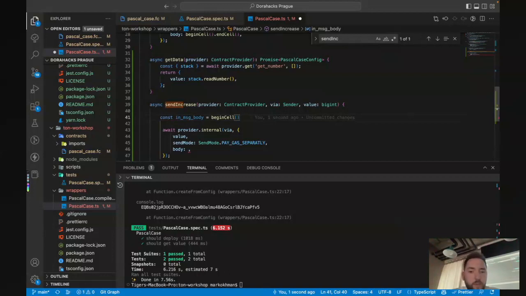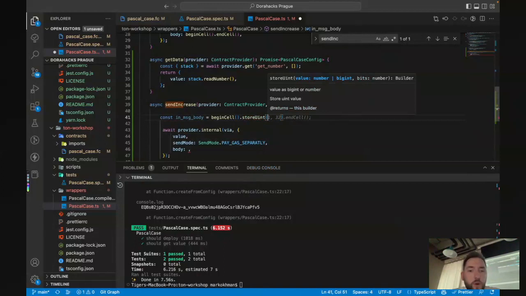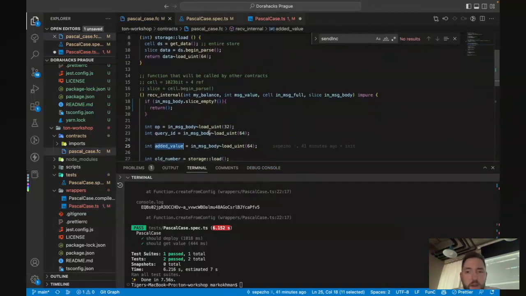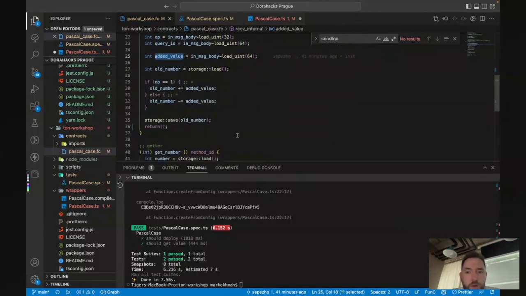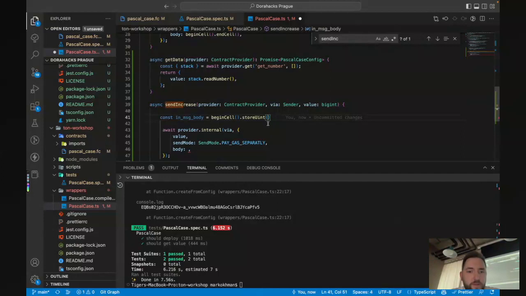We do begin cell, and then we have to do store uint. This is going to be the op code. What kind of op code do we expect? One or whatever. Yeah, one or whatever. So it's going to be 32 bits. So in message body, send increase.